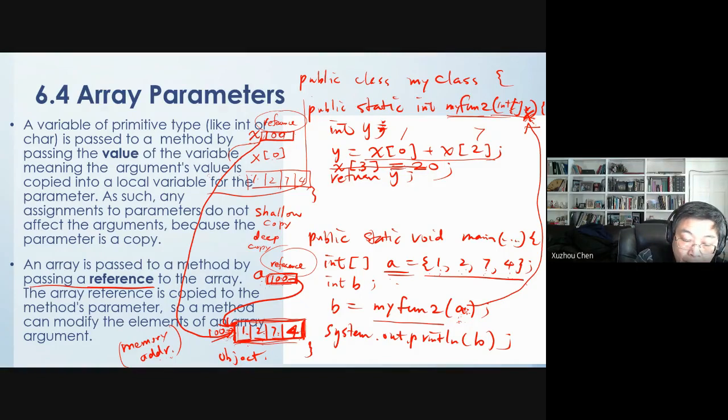And then when I come back, if I want to print System.out.println a3, what do you think? Which value is going to be printed out? If I change x3, a3 is going to be changed too. Do you get the point here?